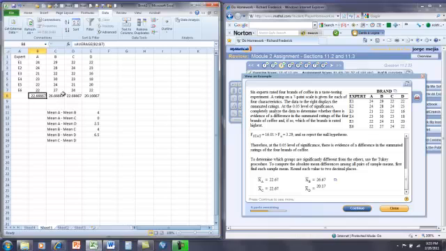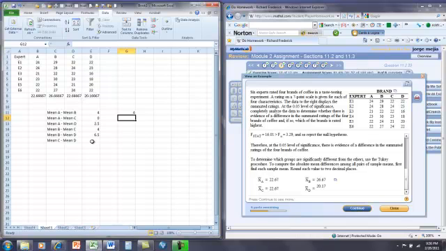Obviously, coffee A and coffee C are the same, but you see I have the same means there. You can do this right in Excel very easily with a little command. And then we're going to compare the means. If you look up here, that's what I actually typed in. It's just to get the absolute value. Let me show you how you do that. You do equals ABS, and then just touch what you want to do. So I want to take that, I want to subtract this, in parentheses, hit enter, and you get your value.